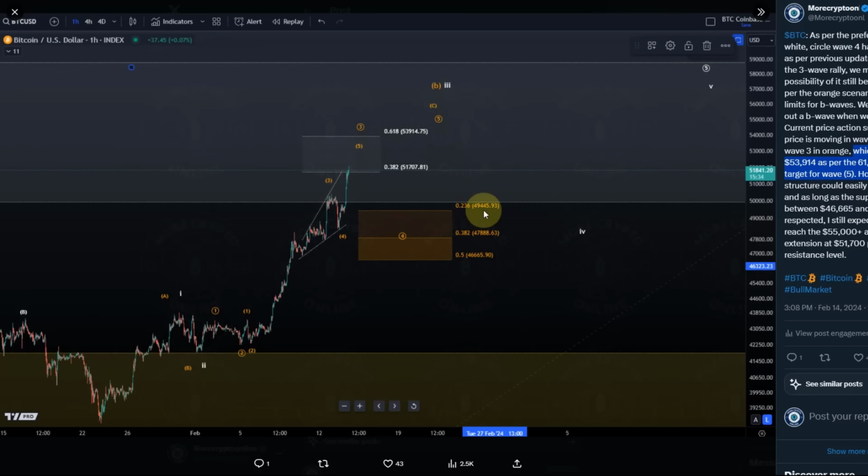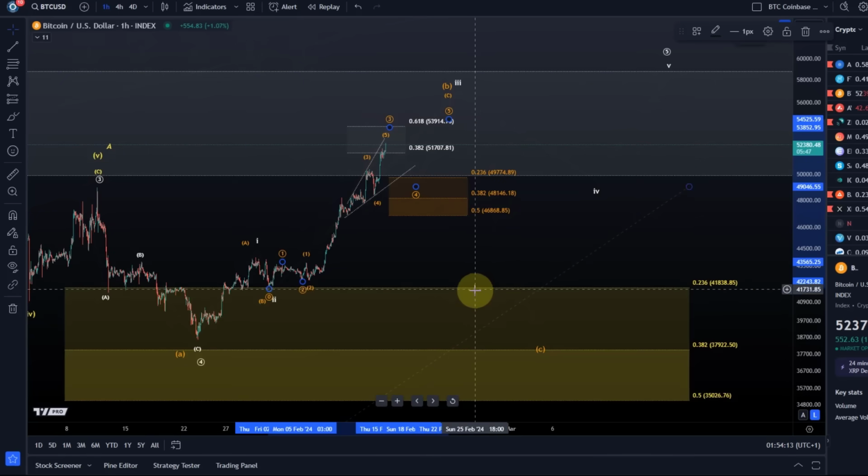So I think there are a few things to mention. We're in an uptrend. We don't want to be bearish as long as we're not even getting close to micro support. And I highlighted to you that the 53,914 level is going to be the next level to watch, and that an extension is likely, and maybe even further extensions. So let's go back to the Bitcoin chart. I think this is exactly what's happening.